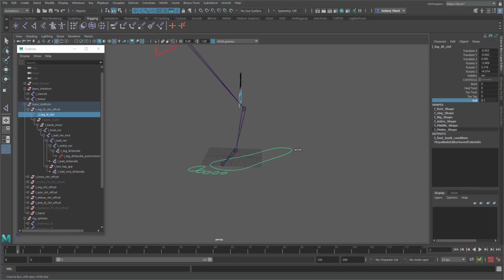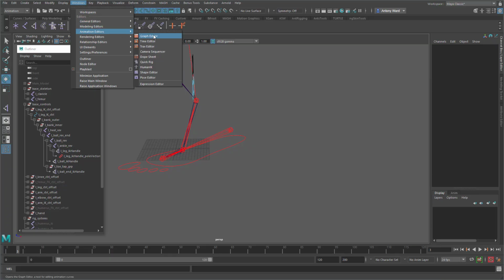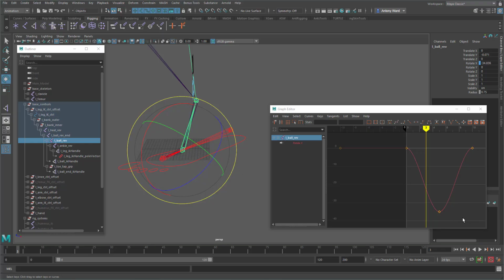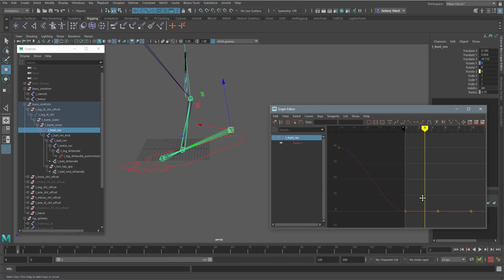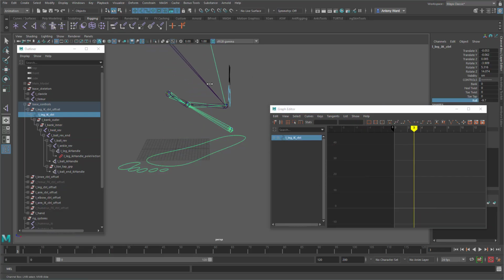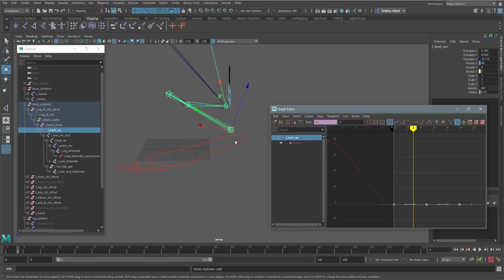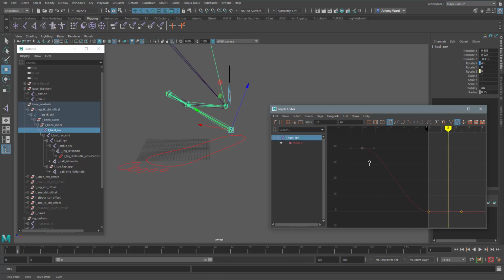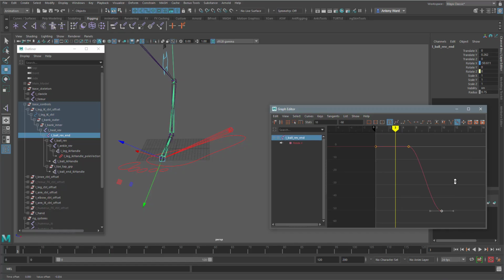Let's say we need the angle where the foot comes off the ball to be shallower. We can adjust that here. To something like that. Maybe the heel needs to come back further. Oh, that's right, it's a minus value. We can adjust that too. So you have full flexibility even once the keys are set. Maybe adjust the toe too.